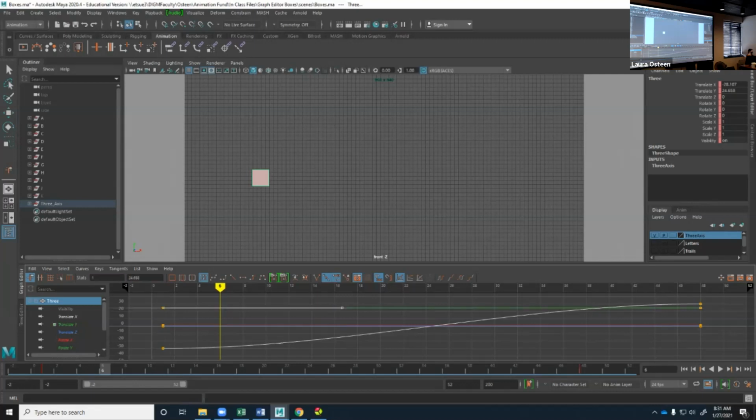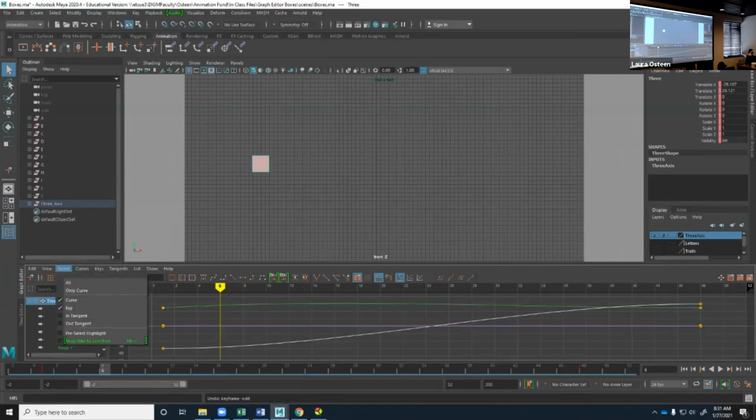Same with handles. If I wanted to interact with a handle, I could click on it, change things with the handles. If I didn't want to be able to select those in or out tangents, I could turn that off. And now I can't select those.